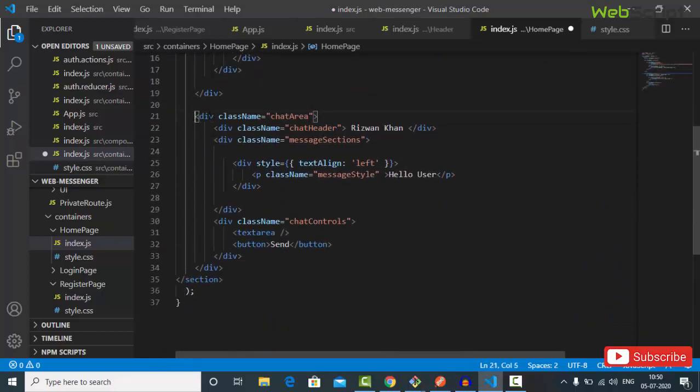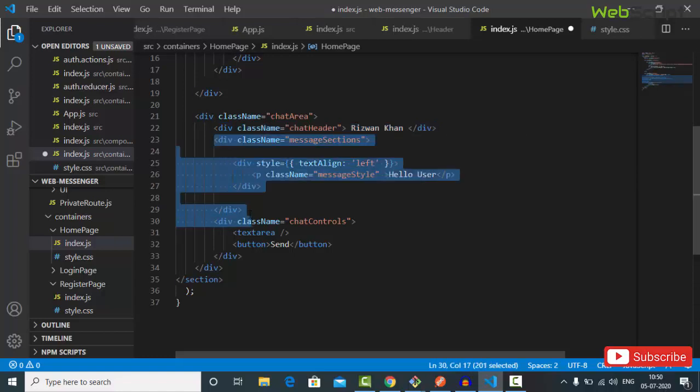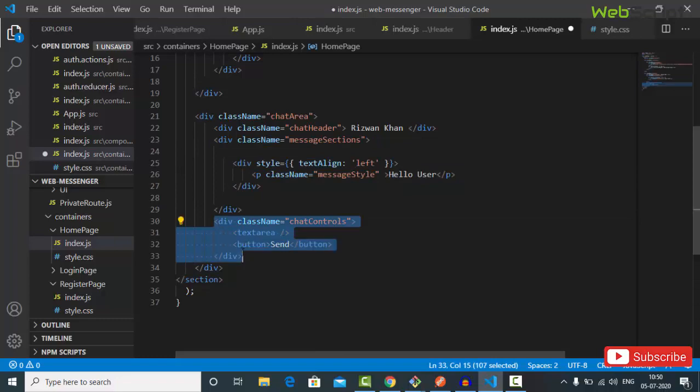This starts here and ends here. Within the chat area I have a small chat header with the name of the user, the person I'm messaging. Then I have a message section, and then a control section, so I can write a message and send it. This is very simple, right?